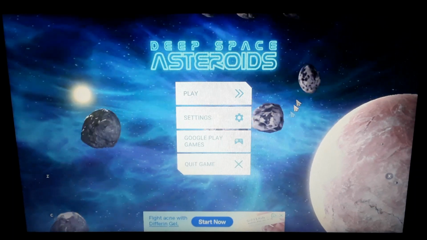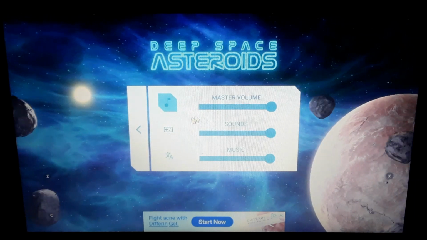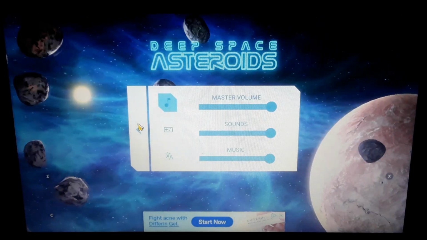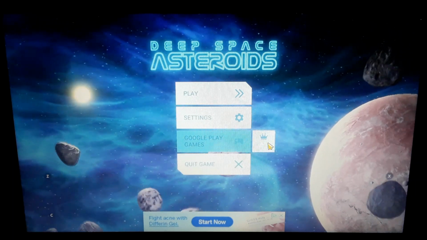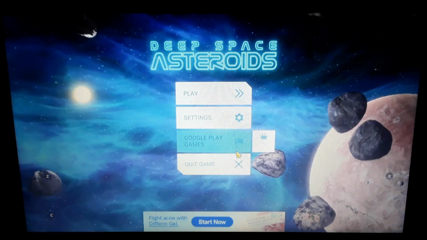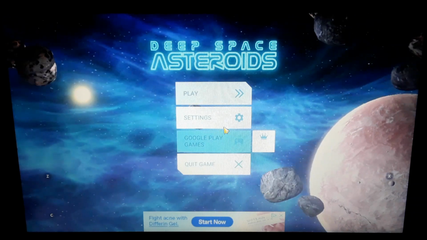We got some asteroids just going around screen. What a nice touch for the title screen. Settings, master volume, sounds and music. I always wonder what the master volume is all about. Google Play games, that's supposedly the leaderboard. I can't access that right now. Let's go ahead and play Deep Space Asteroids.